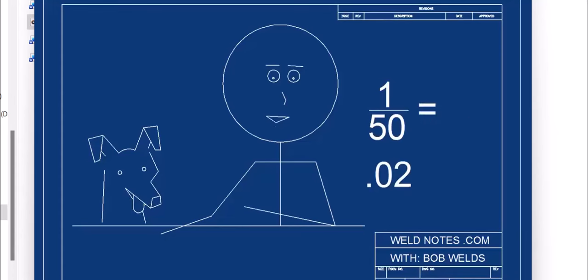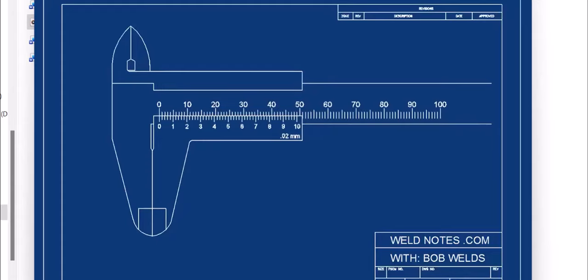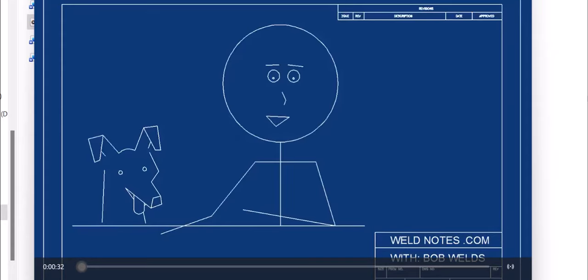That is 0.02 millimeters. See how 1 divided by 50 equals 0.02? Now, the first thing we're going to measure with our vernier caliper is nothing. That's right, we'll measure 0. It may sound like a silly thing to do, but we're going to do it for a couple of reasons. Let's do it and you'll see what I mean.